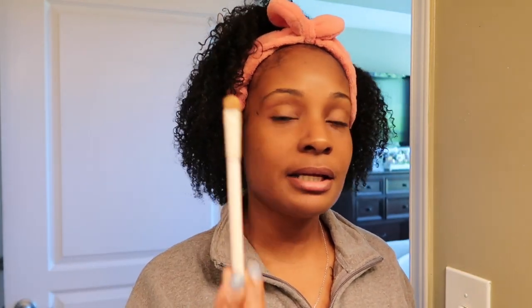And yeah, I'm going to start off by using a concealer, whatever concealer you have. Today I'm going to use the concealer Fit Me, in the color Cafe, I think, that's the color on here, to highlight my brows with. And a simple little brush. This is the brush that I like to use for my brows. A lot of ladies like to use the angled brush. That works just as well, but this is my go-to right here. So I'm going to go ahead and get started and show you guys what I do.